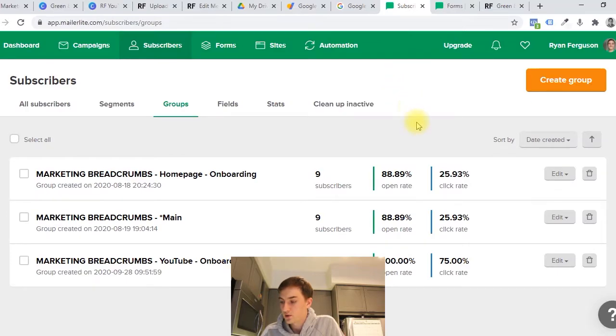So the tool that I use with the agency company that I work for is ActiveCampaign, which I think is probably the best email marketing tool that I've used. And I've tried pretty much all of them by this point. But ActiveCampaign is more expensive. I think the starter plan, they might have a free plan, but it's not a very generous free plan. You don't get a lot on it.